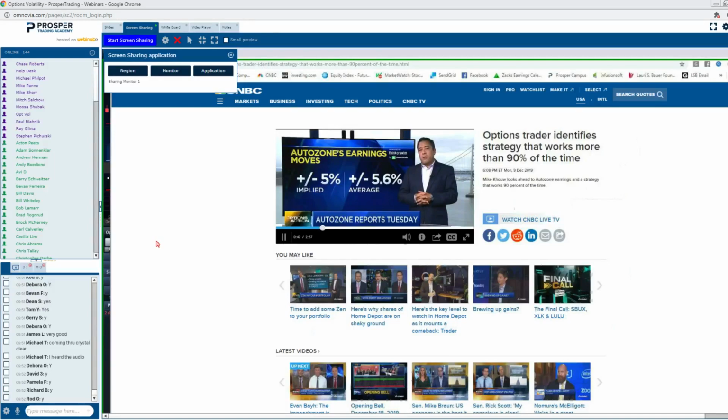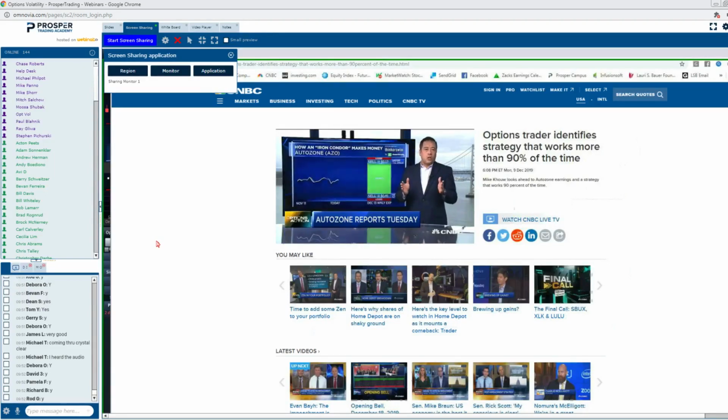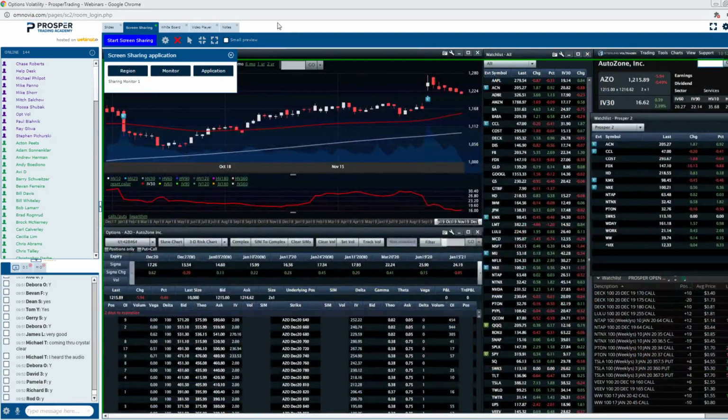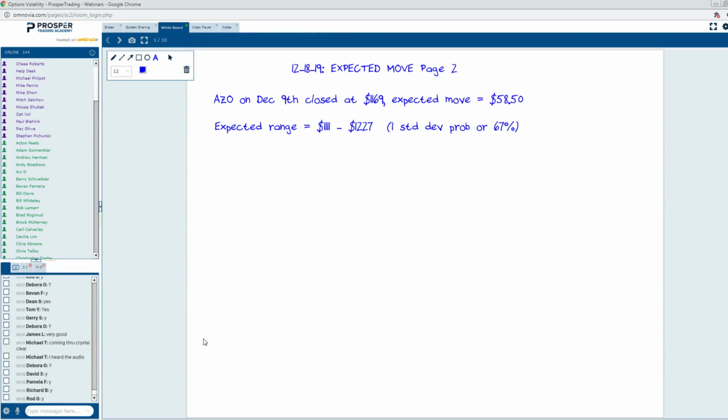One of the trades on the markets today that I thought was pretty interesting was an iron condor. Somebody sold the 1087.5, 1082.5 put spread, and also sold the 1285, 1290 call spread. Both of those are going to be expiring at the end of the week. So ordinarily, if we were looking for our one-to-one reward to risk based on the one standard deviation move, we would have sold, as an example, the 11.15, 11.10, and 12.25, 12.30 iron condor. And we would have wanted to get somewhere around $2.50 for that.